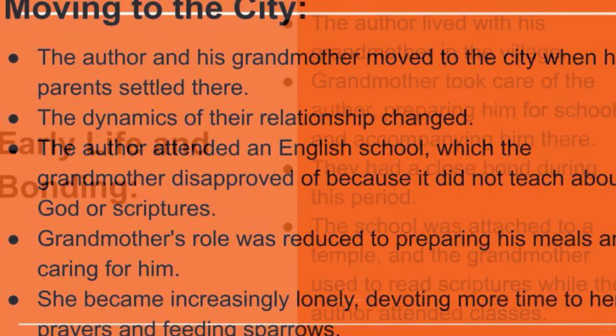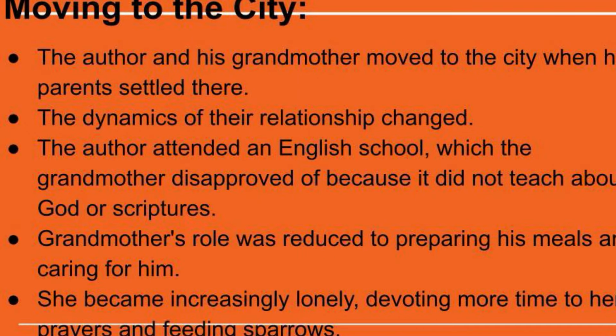Now, after some time they had to move to the city because the parents had settled there. So the author and his grandmother also move to the city. So the dynamics of their relationship changed. That means the kind of relationship that was there between them in the village did not continue in the city. So there was some sort of a change.